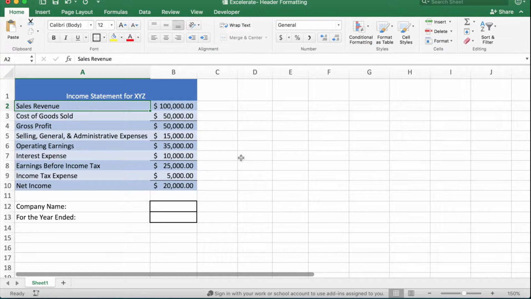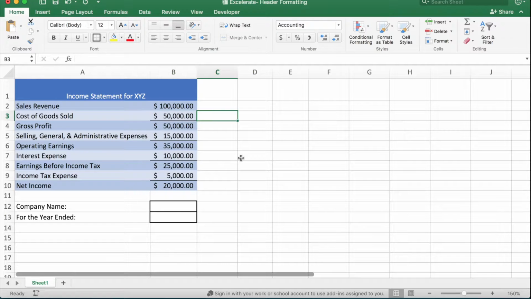If I go to cell A1 and press up on the keyboard, all of a sudden cells A1 and B1 are both highlighted. There's no way for me to pick just cell A1 or just cell B1. This has, for all intents and purposes, just become one cell. The problem with this is that if I'm manipulating data or trying to highlight a certain section of the spreadsheet, there's no way for me to isolate those individual cells.